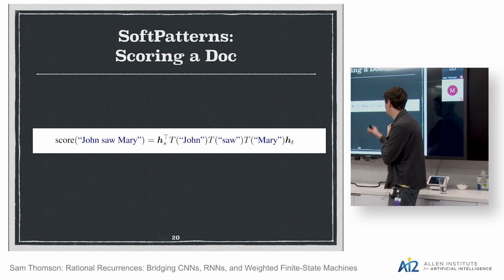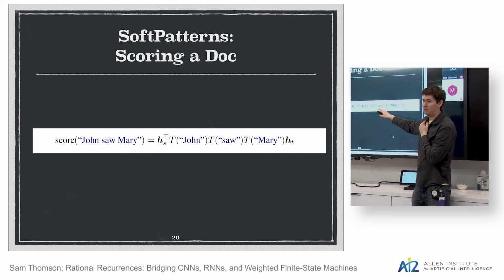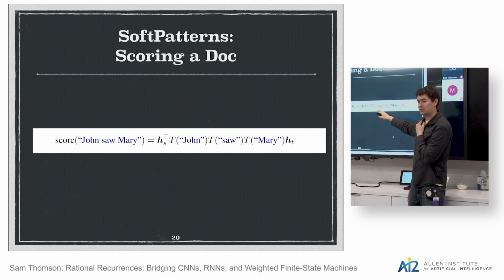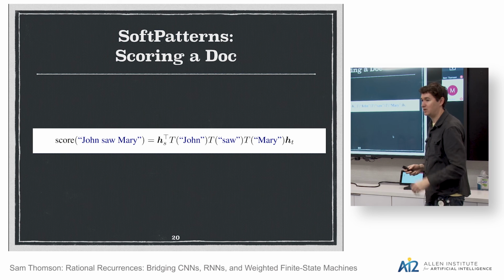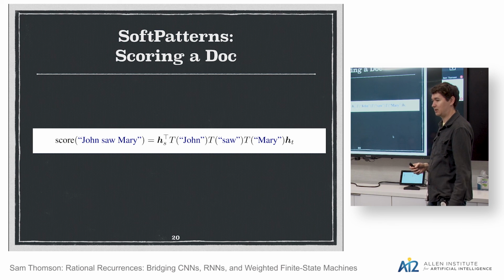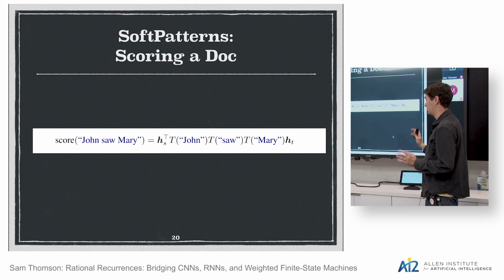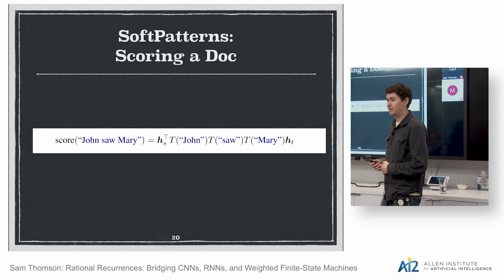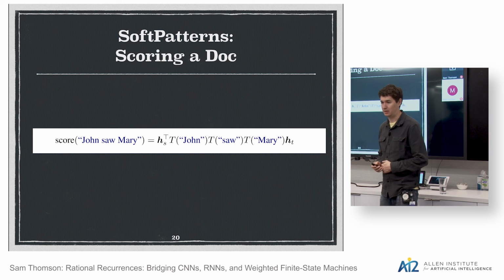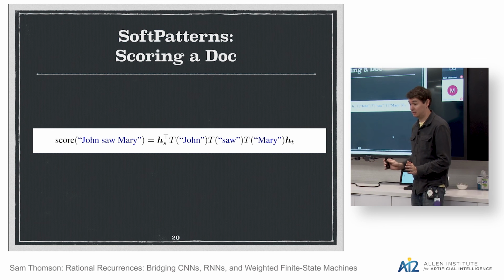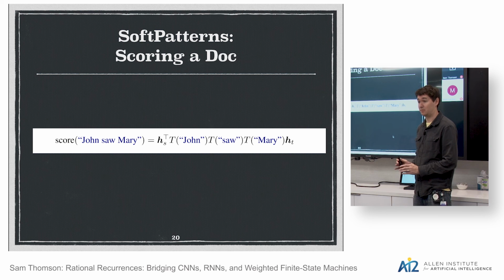So you can use whatever nonlinearity you want to fill out the entries of this T matrix. But then once you've done that, you have to use matrix multiplication to do the calculation after that, or some other semi-ring. So we've basically limited where you can throw in the nonlinearities. But it does restrict the model.